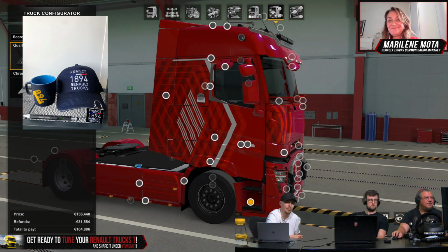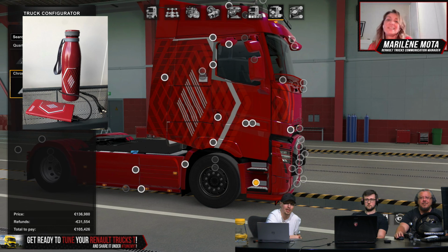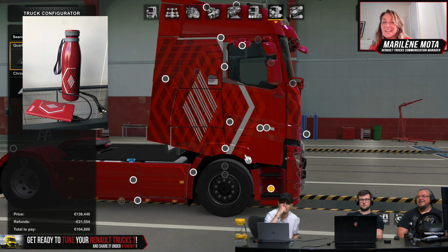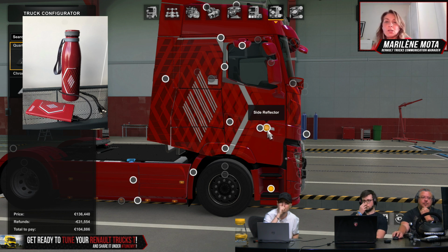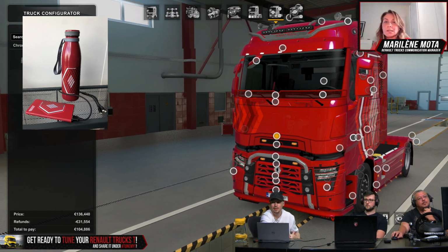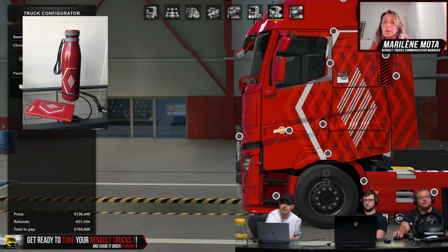I believe that's not all, right, Philip? We have two more pictures of some sweet items. So this is actually the paint job, right? We can see on the truck that it's the same motif. Yes, it's the diamond from the truck. It's a battery charger, and when it's charging, the Renault Trucks logo lights up. And you have the thermos as well. Those two are brand new.